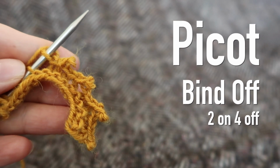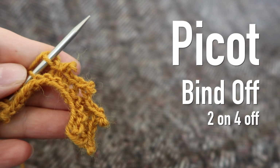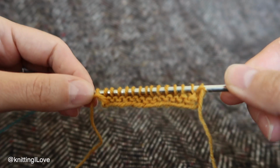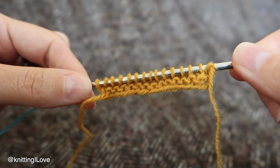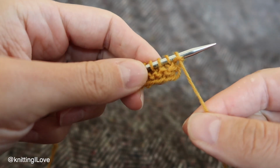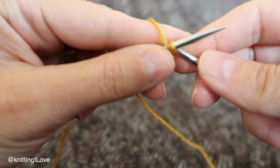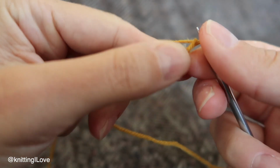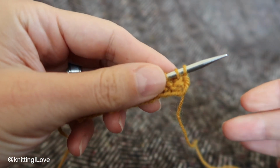Hello everyone, let me show you how to do Picot Bind Off, casting on 2 stitches and binding off 4 stitches. I'm going to show you this working in the flat, however you can do the Picot Bind Off when you work in the round. Therefore, when I'm like this, I like to move the strand behind, slide the stitch and put the stitch back. But if you're working in the round, you don't do this part.